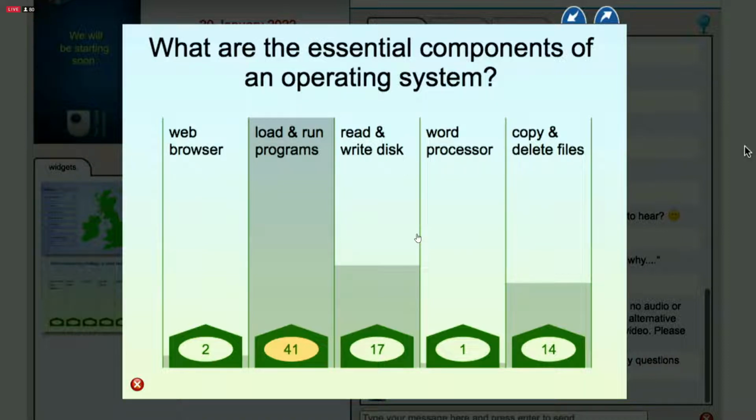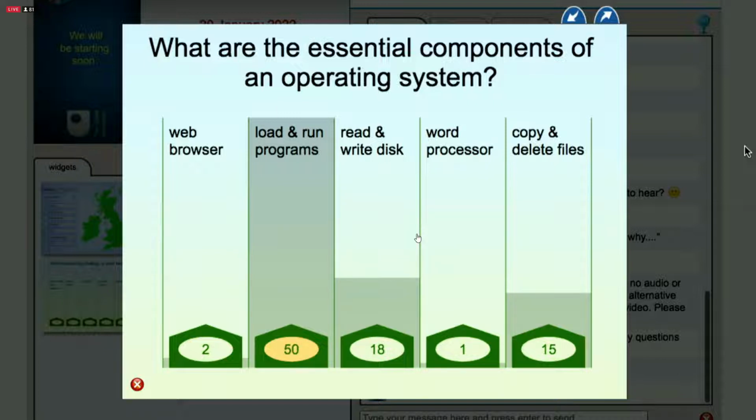You've got to be able to read at least the program off the disk in order to run it. And generally you're going to be creating results and so on, so you want to be able to write the disk as well. And often it means copying and deleting files around, particularly if you're producing results that you want to copy somewhere, maybe over the network or something, as well as people copying and deleting files. So these are important functions.